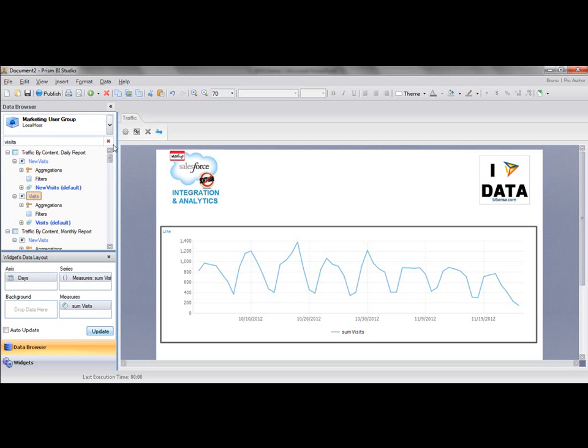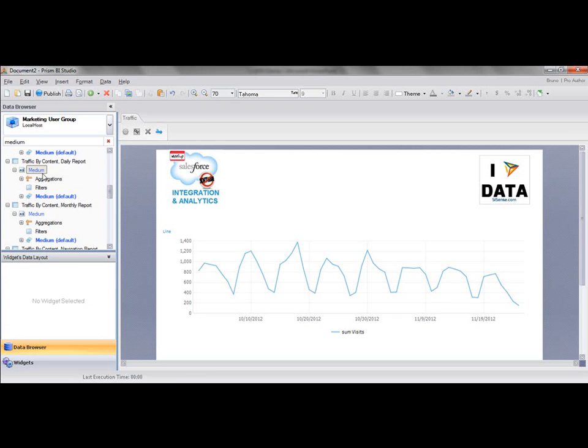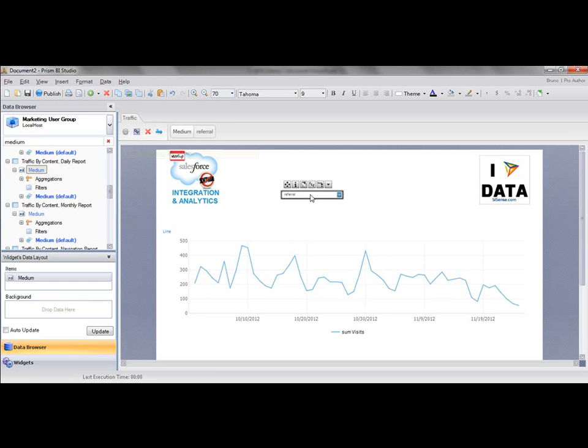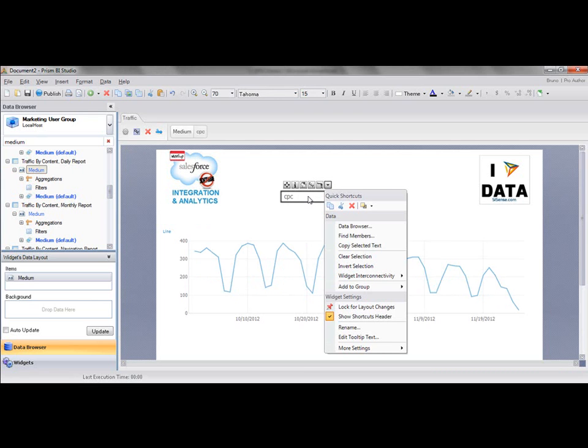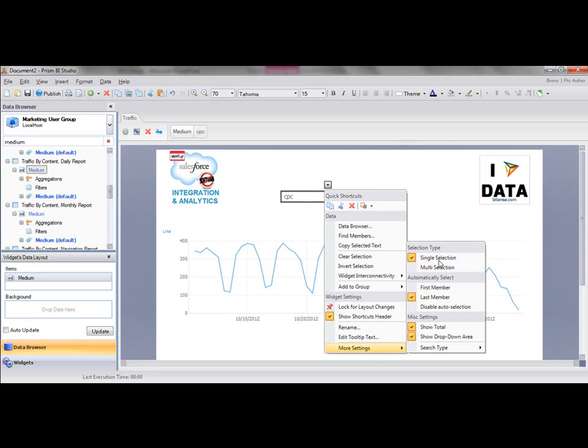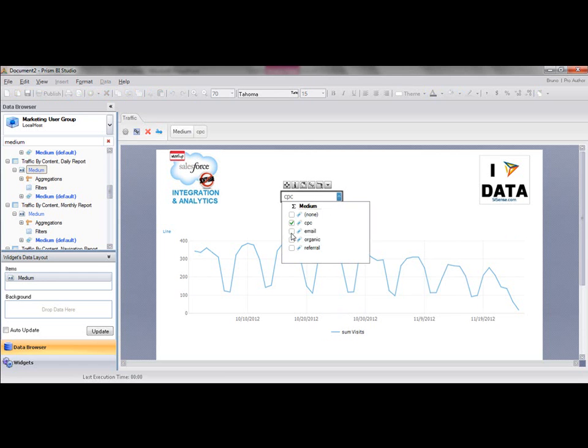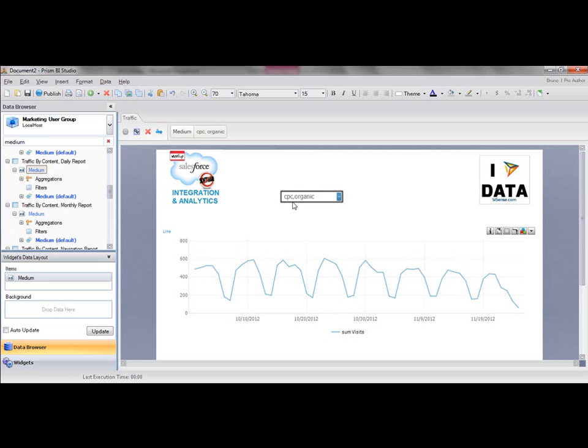Fairly easy, right? Now, let's add a few more things here. Such as, for instance, let's add my medium. My medium can be CPC, non-CPC, email, et cetera. Again, I'm using my search box here to find the medium, and I'm going to drag my medium over, which now allows me to simply filter. I can see my CPC traffic, for instance. Now, that's great. I want to parse the data as explained earlier. Just like I did with the pictures earlier, I can copy and paste this data. I can lock this data. I can make it multiple selections. You can see here earlier I could see a single selection. Now I'm going to make it multiple selections. That means I can now select other things than just CPC. I could see CPC and organic.